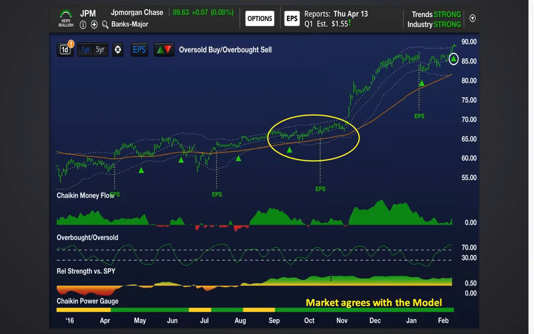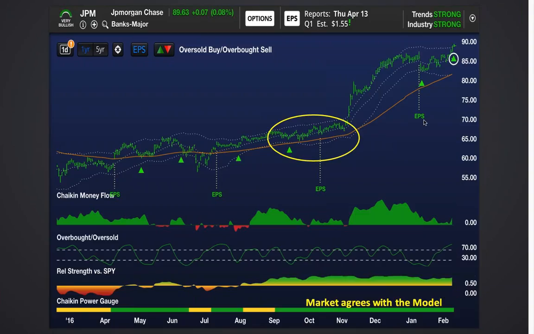And then when Trump got elected, the stock exploded. Jamie Dimon said, I can work with him. This is going to be great for the economy. It's going to be good for lending, and we're comfortable with Trump in the White House. So you got this huge rally up to about 86, and then you got a pullback and an oversold buy signal. If you're following the discipline, look, this is your stealth accumulation.